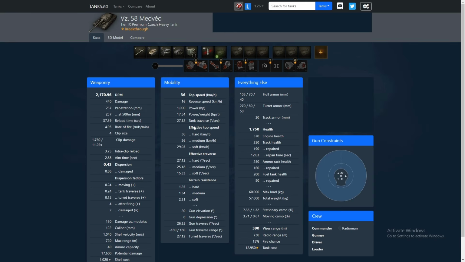Today we're going to be taking a first look at an upcoming premium Czechoslovakian heavy tank, the VZ-58 Medvedev. This tank has been in the game files for a while now, and some of you may also know it as the VZ-58 concept. It's exactly the same tank, however the concept has just been switched out for Medvedev. I believe it means bear in a lot of Eastern European languages, and especially Russian. So, the VZ-58 bear, I guess.